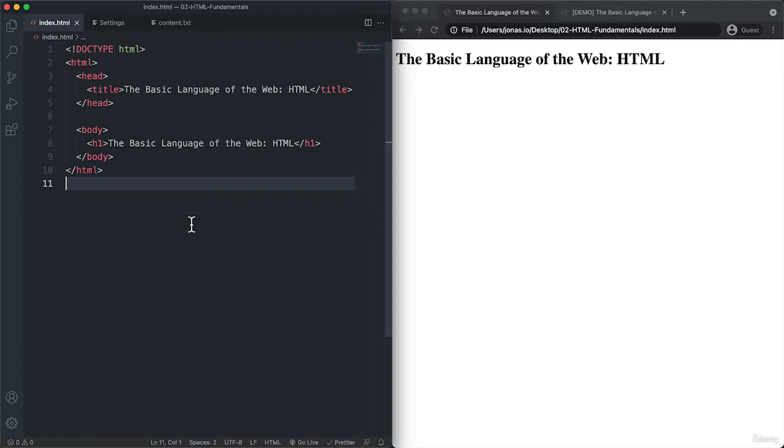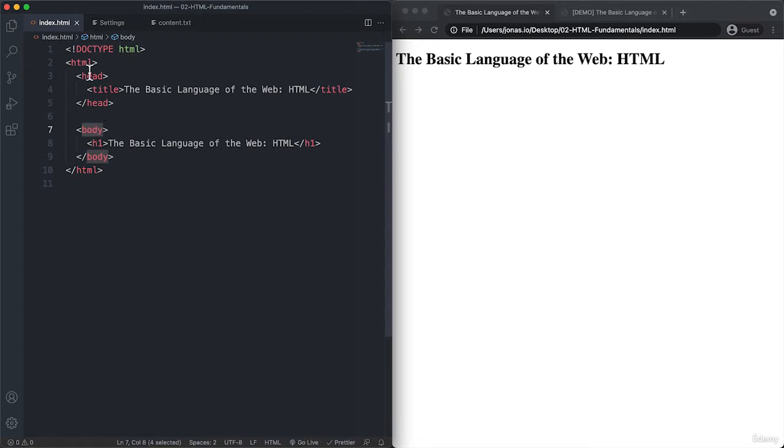And with this, we learned the basic structure of HTML. So let's just quickly review. So every HTML document always needs to start with the so-called doc type. And so this will let the browser know that we are actually using HTML in this file, and all browsers will then know that they should use the HTML5 specification to render this HTML. Then we have the HTML element, which is always the parent element of both the head and of the body element. So this structure is really always the same in all web pages.